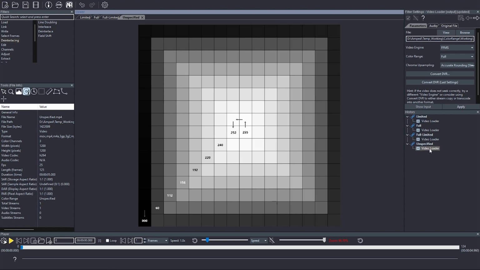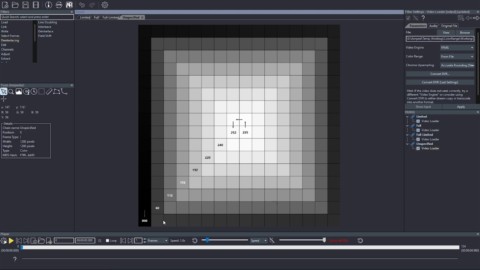Now this video file was actually limited even though it's unspecified, and we can tell that just by going up in this graphic. We can see 0, 1, 2, 3, 3 again, 5, missed out 4, etc. So here we've got an unspecified, so we don't know, and it's very difficult to know with real videos.